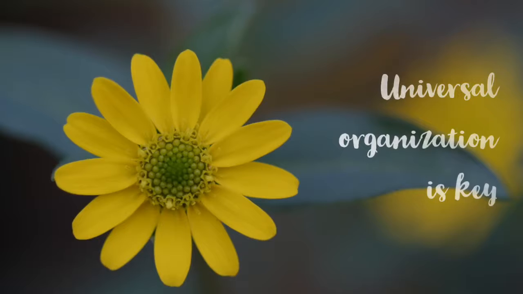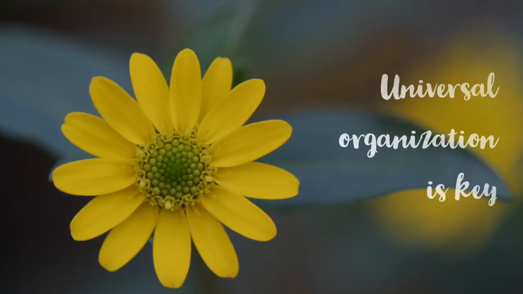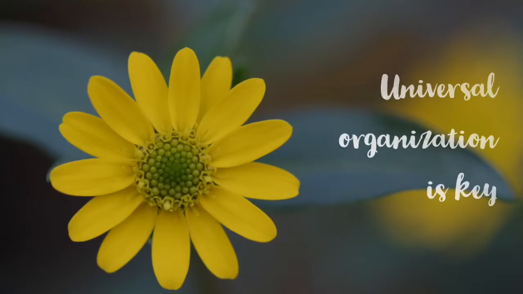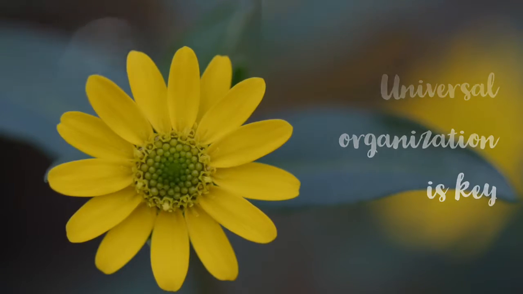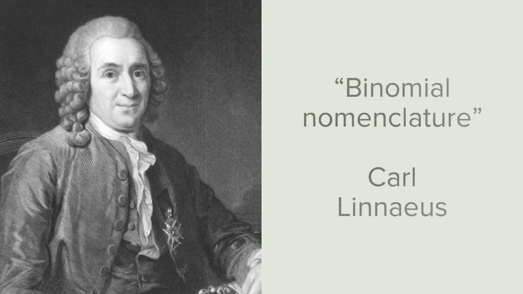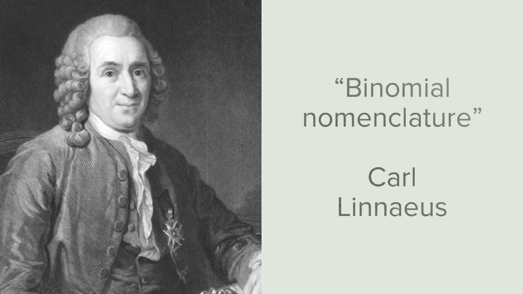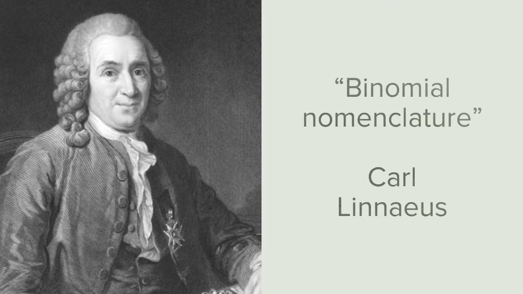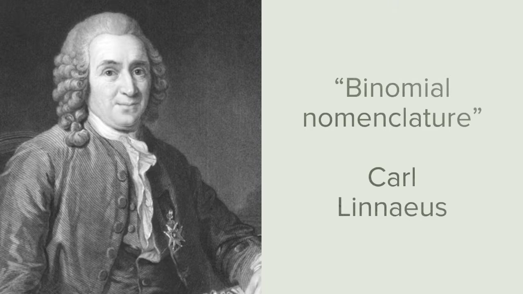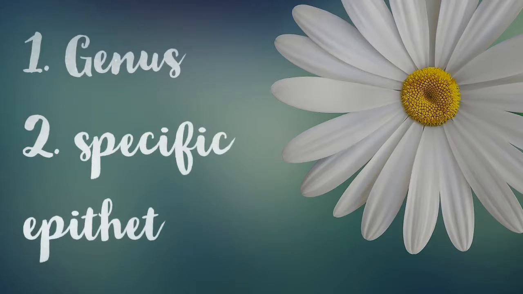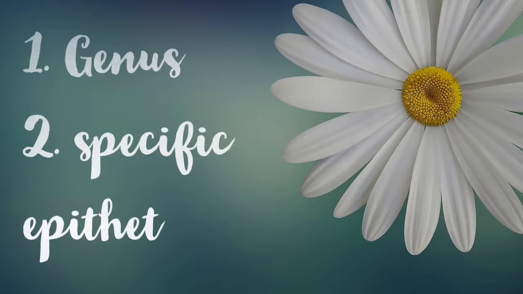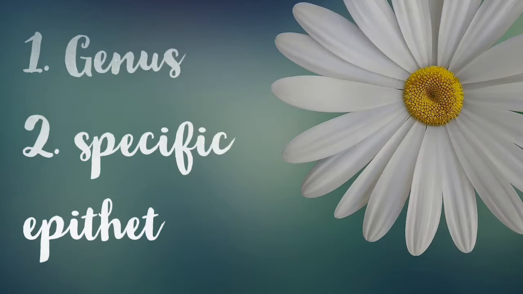Although it might seem more complicated, it actually made things easier. A universal program was essential. And this is the man that would tame the jungle, Carl Linnaeus. He developed the framework that would become known as binomial nomenclature, a system that would organize plants and animals. Simply put, it was Linnaeus's unique filing system that would give each plant and animal a name composed of two parts, the first being the genus and the second being the specific epithet.